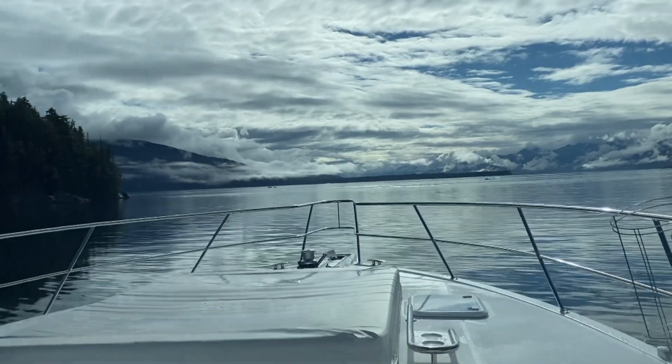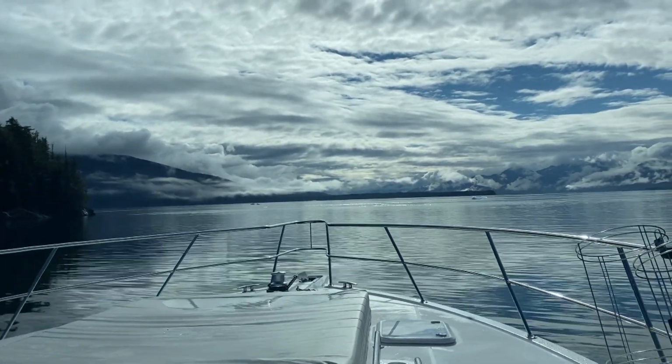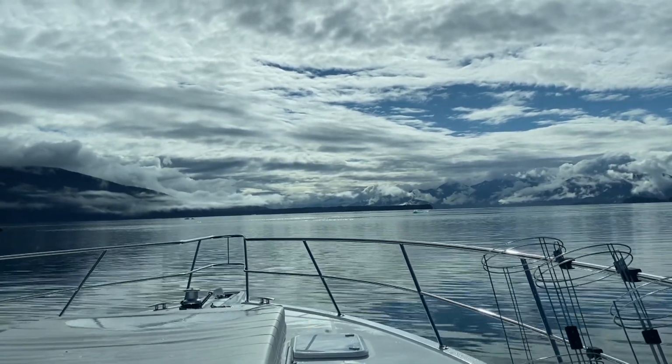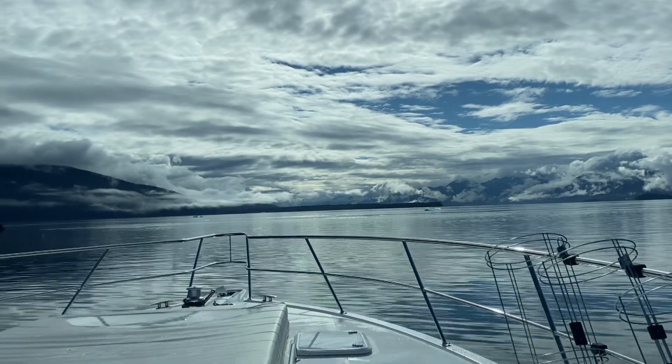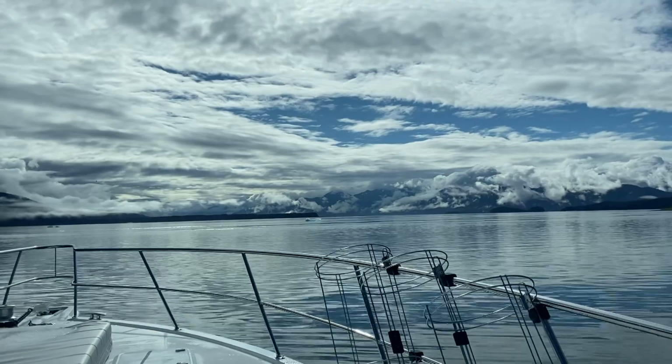You see that little baby glacier over there? Or iceberg? That's a clear one. Those are the ones we've got to watch out for. The one way over there? No, look at like 11 o'clock. So I'm saying it's right in my way. It is, because that's stuck on that shoal right there. If this was low tide, that would come all the way out.